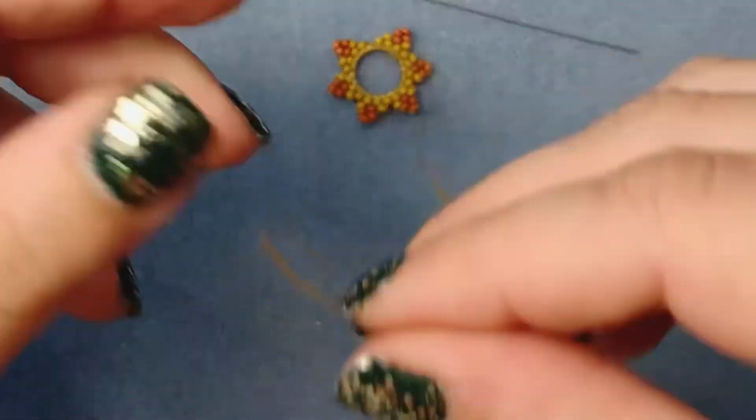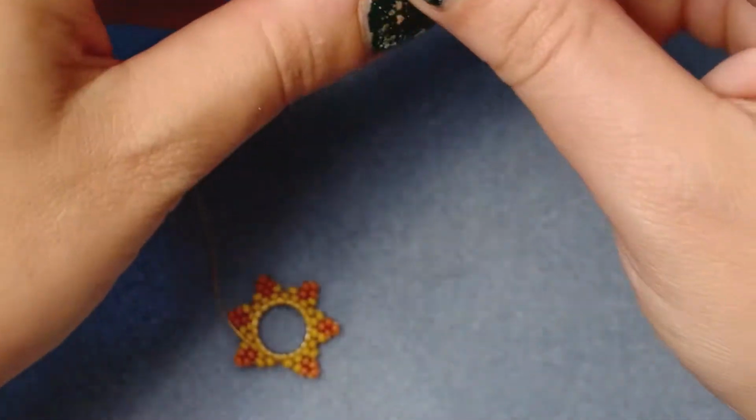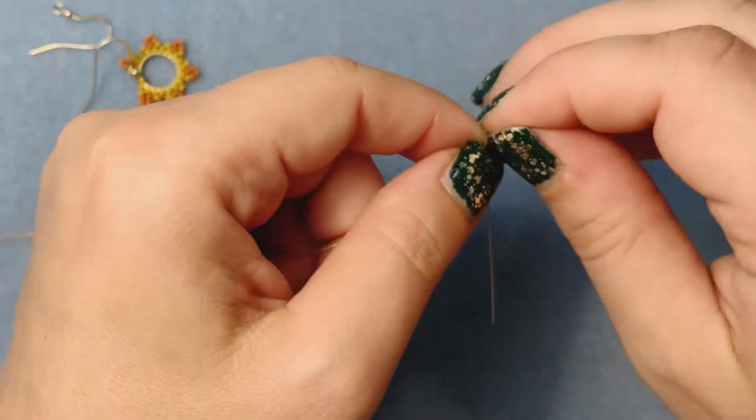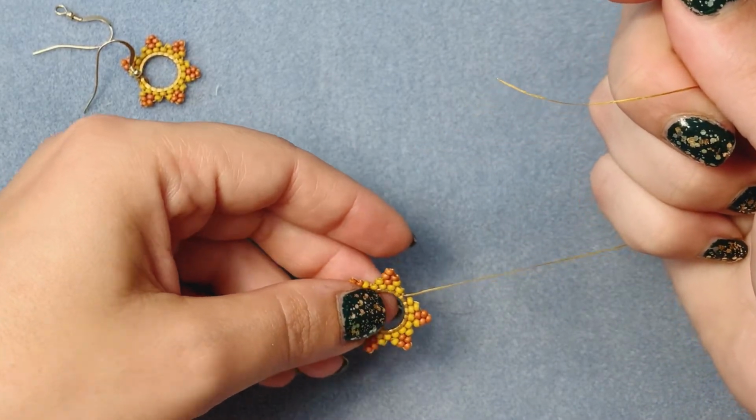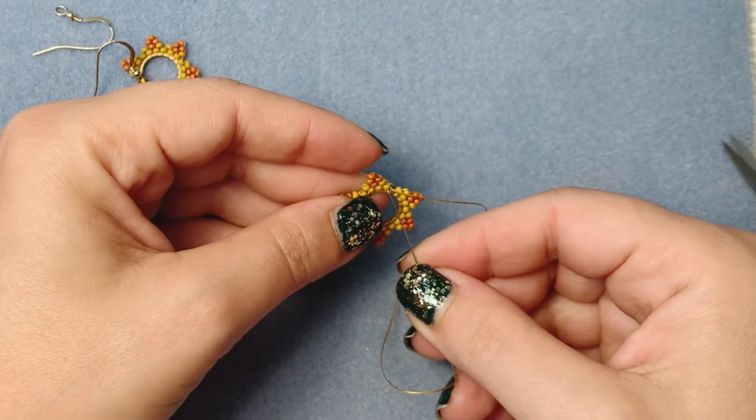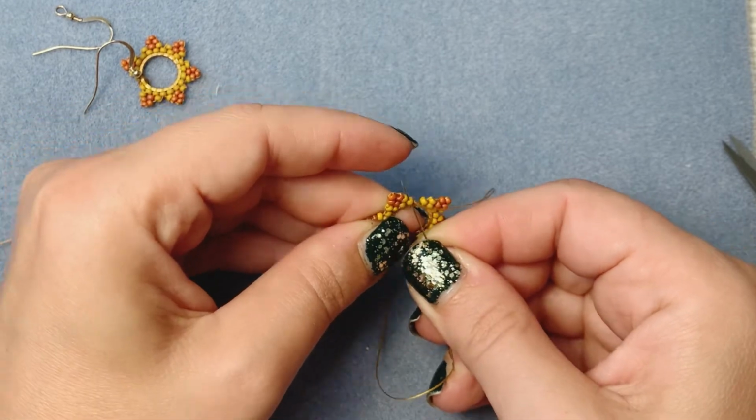Now I'm going to take my needle off and put it onto my tail that we started off with. And I'm going to do the same thing with this and just start weaving it in so that I can do the exact same process we just did.